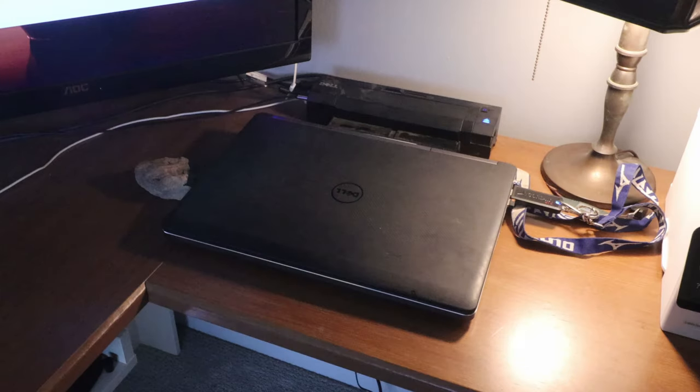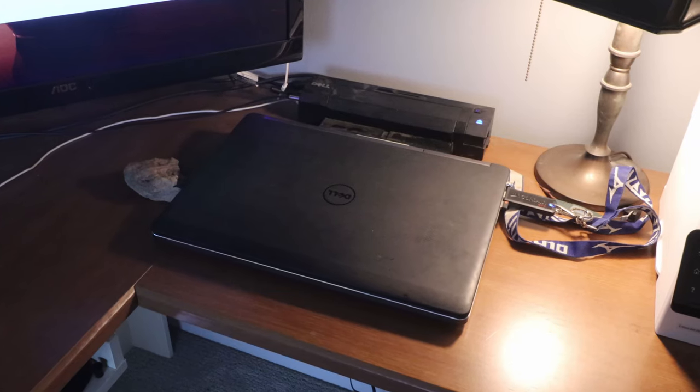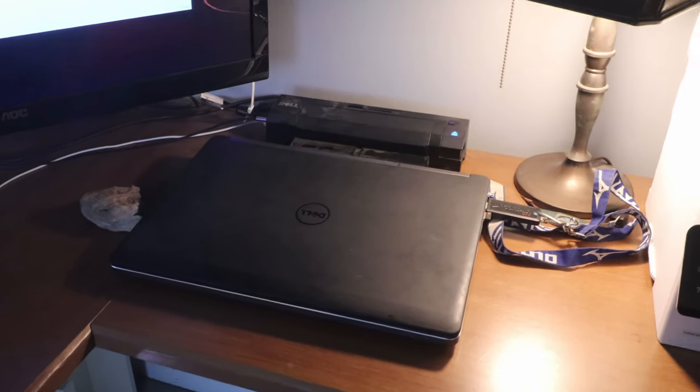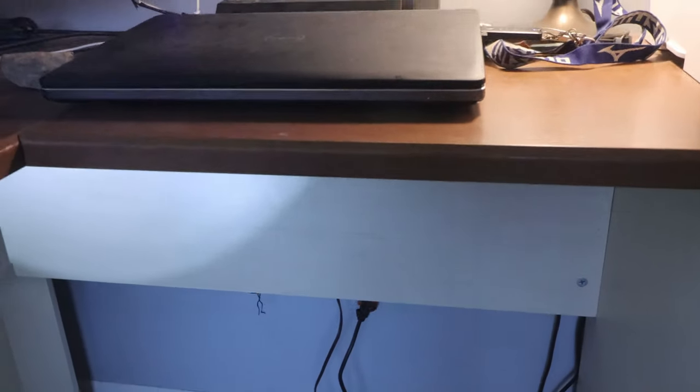Like many people during the pandemic, I've been working from home. For me, this means that my study at home has been doubling as my office for the past almost 2 years, and my personal desk is also serving as my work desk. In my never-ending quest to remove clutter from my desktop, I wanted to find a good place for my work laptop to go that would free up some desk space.